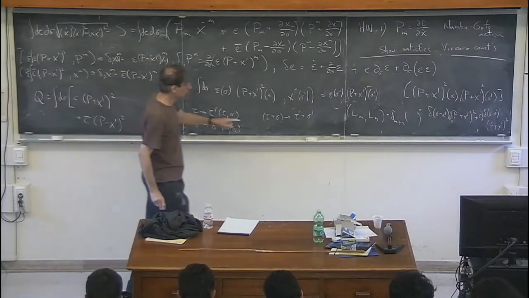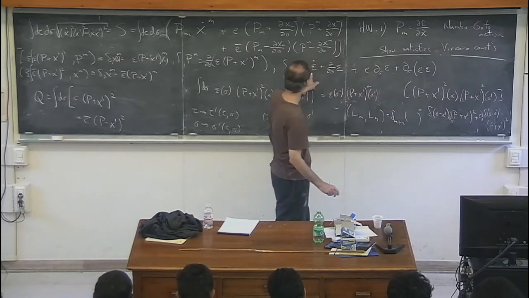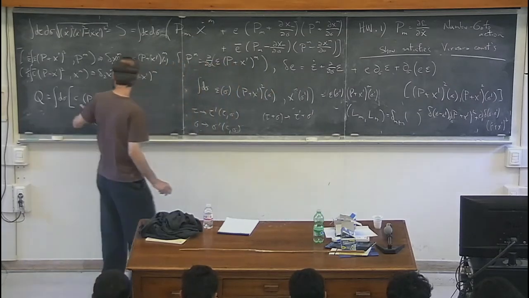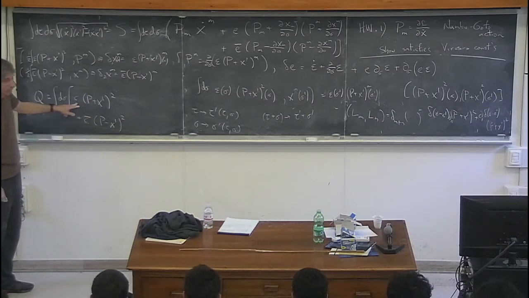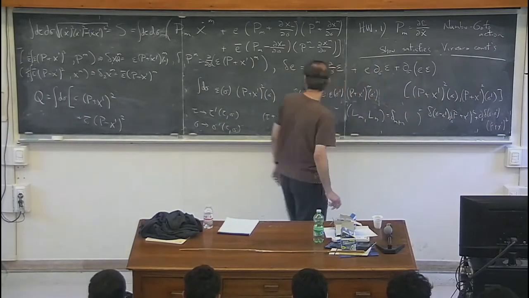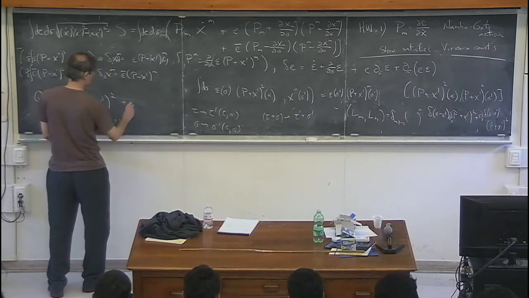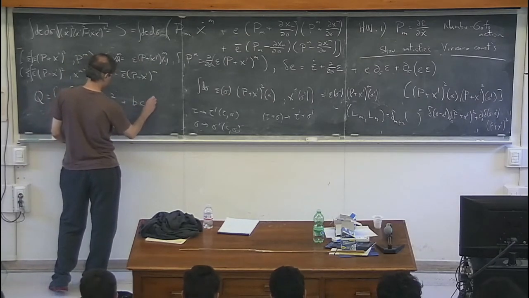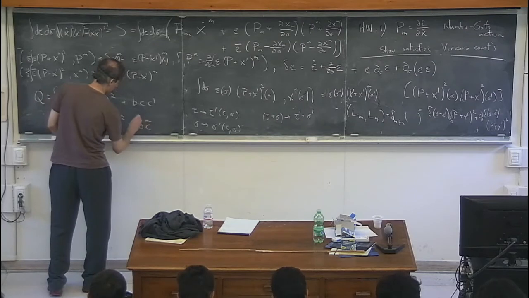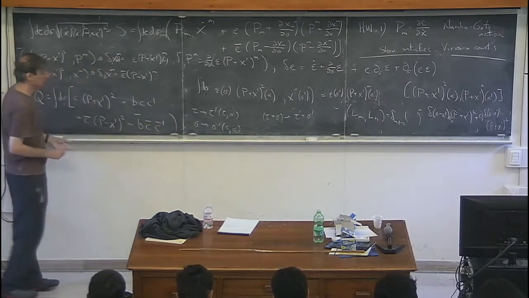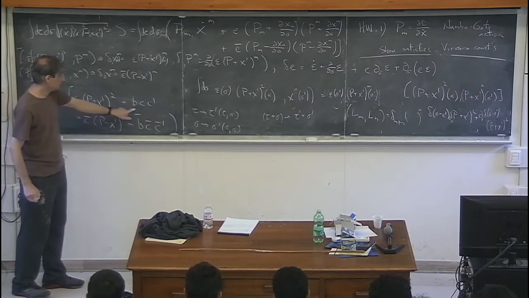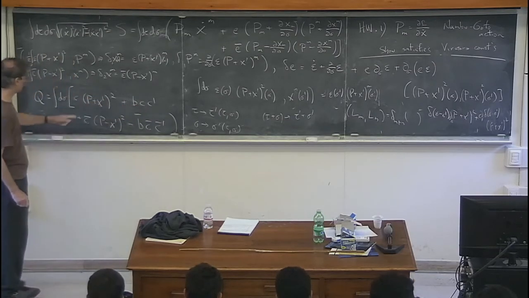But we're not finished, because we have these extra terms in the transformation of the Lagrange multiplier. If you stopped here, you would find that Q squared was not zero. Again, because this constraint does not commute with itself because of this algebra. So we need to introduce another term. So the other term you have to introduce is b times c times c prime. And here you have to introduce b, I think it's minus, I'm not sure. So unlike in the particle where the b ghost never appeared in the BRST operator, here it appears. And it has to appear in order for Q squared to be equal to zero.